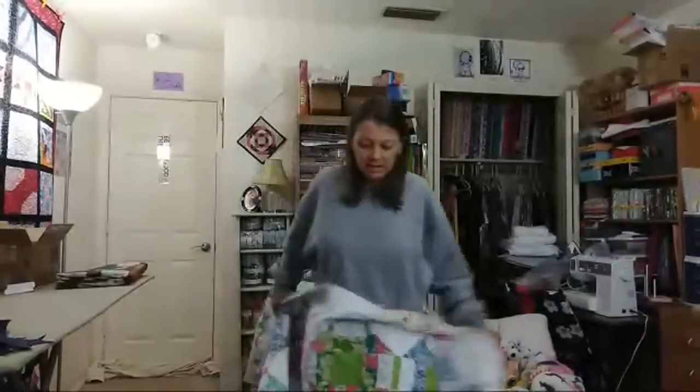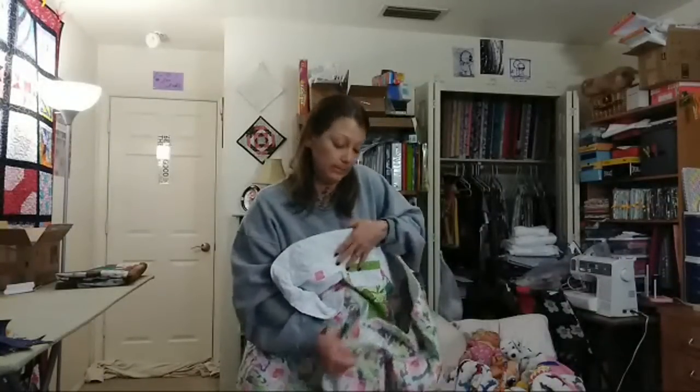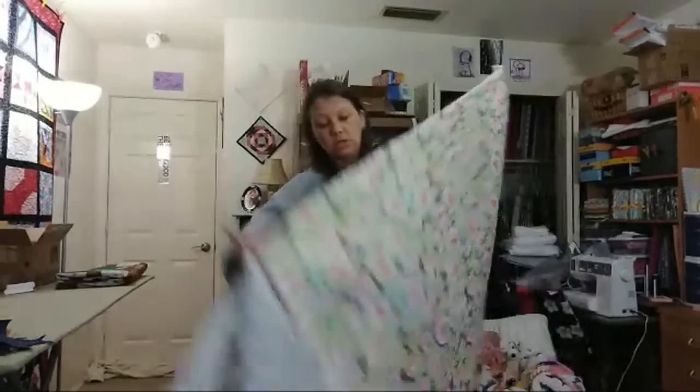So this is it. It is very large. Since it was quilted, it shrunk an inch. It was 88 by 101, and now it is 87 by 100. Weird, right? Quilting does shrink things, and if I would have done heavier quilting, it would have shrunk even more. So once I wash it, it will probably be like 85 by 98, 97, somewhere around there, after being washed, because none of this fabric is pre-washed. Sorry, I'm trying to fold it.